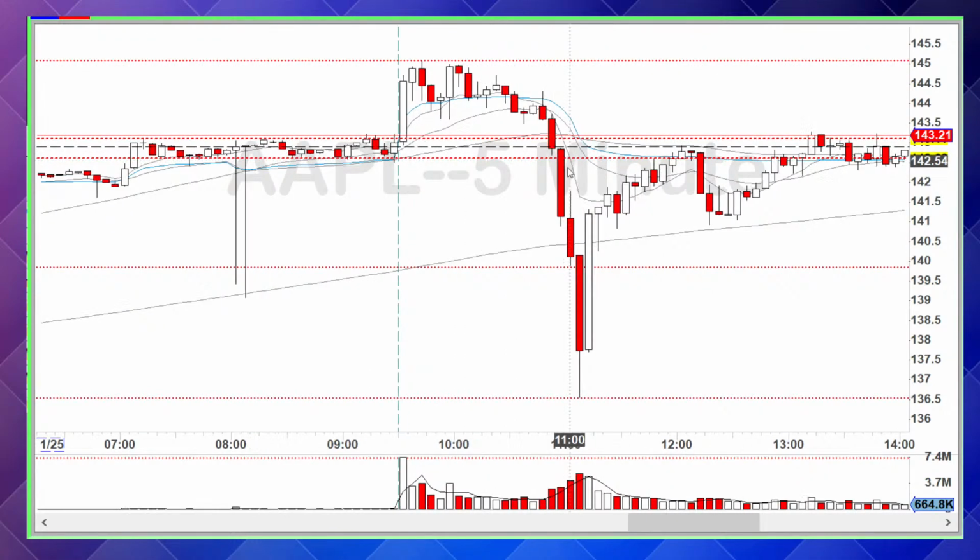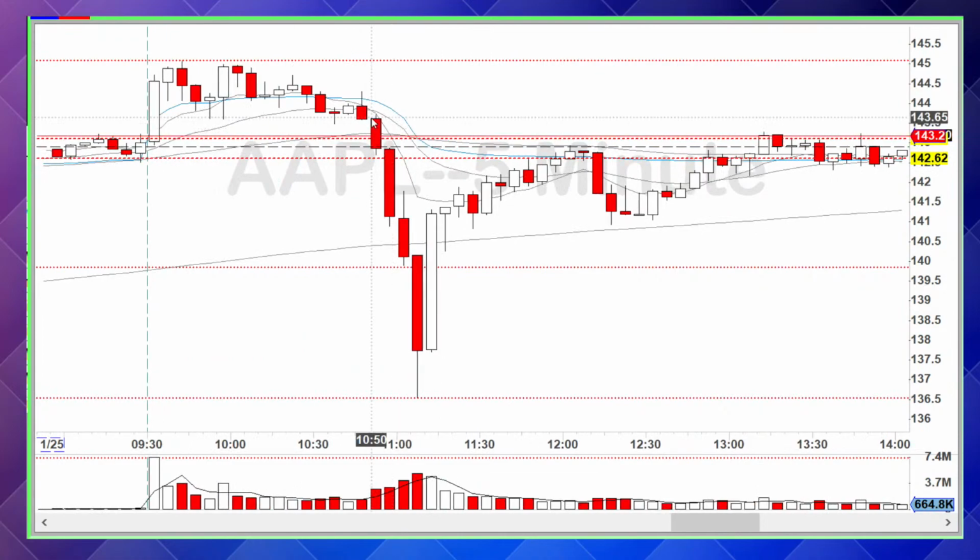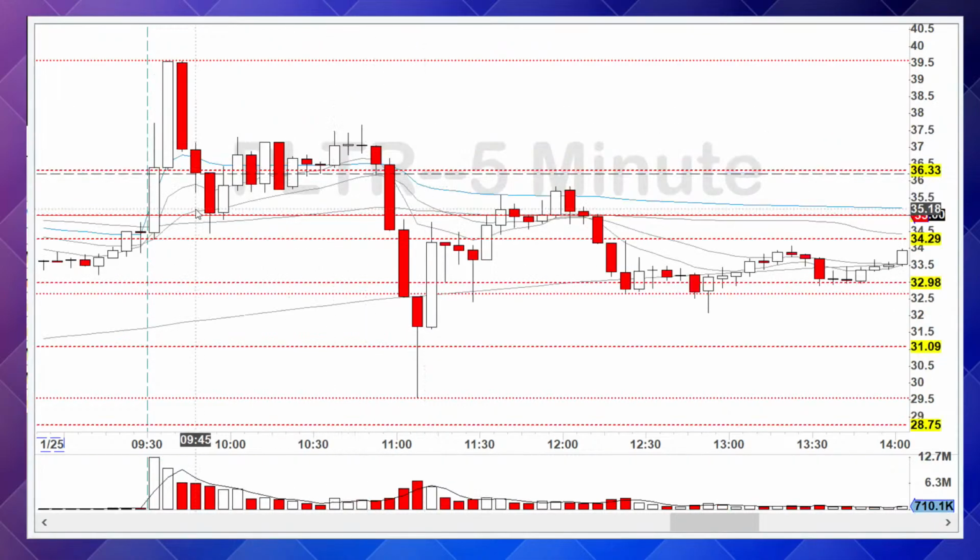It gets a little bit choppy in here. And then we all know what happened here. We'll talk a little bit about that when we get to the market post, 10:45. We just had this huge sell-off on the spot, and obviously Apple is one of the stocks that heavily follows the market. This one, you can see, like Thor called it in the chat room yesterday, the waterfall, right? So the waterfall happening there on Apple.